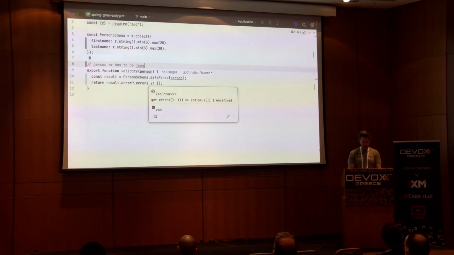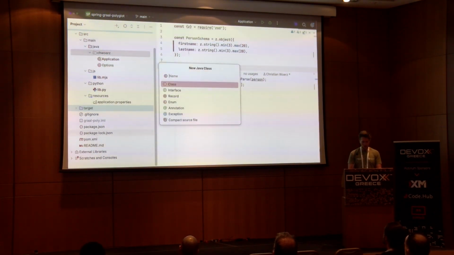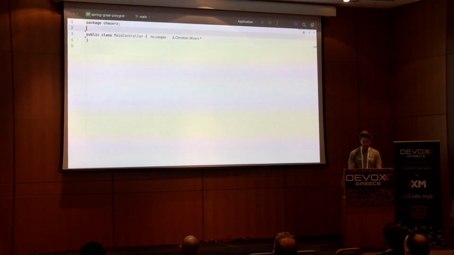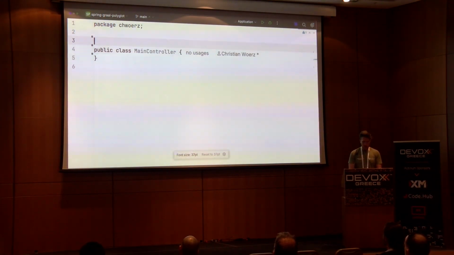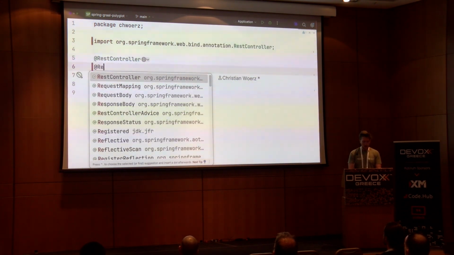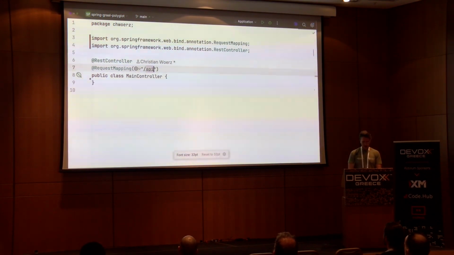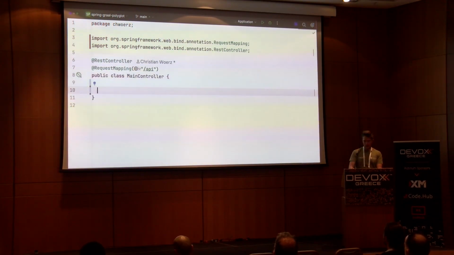But let's now switch back again into our application, and let's create our REST controller. So let's go in here, and let's make this a little bit bigger, and we have a REST controller in here, and we have our request mapping here, where we say /api. And now we want to do a post mapping.